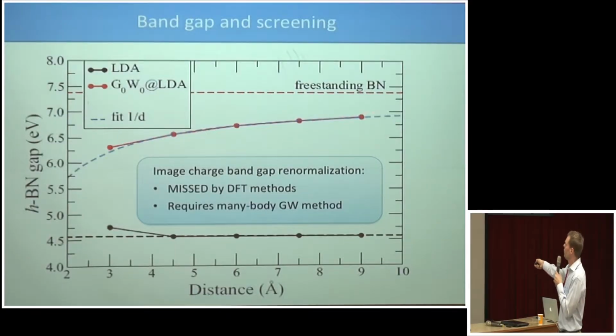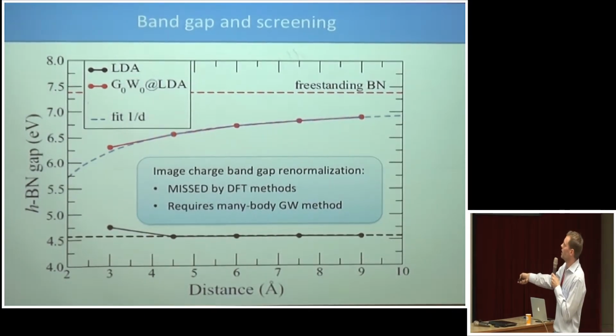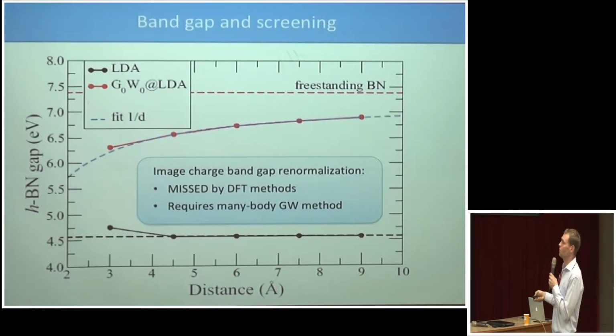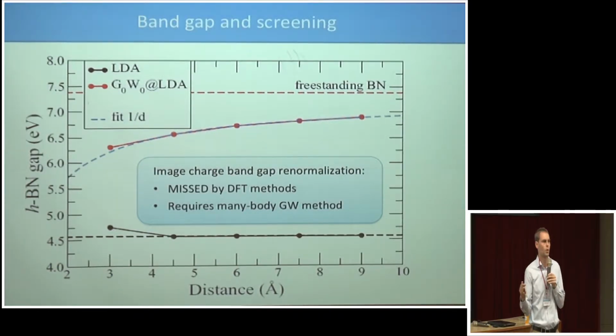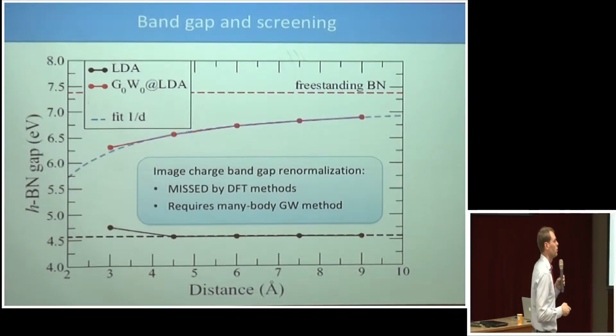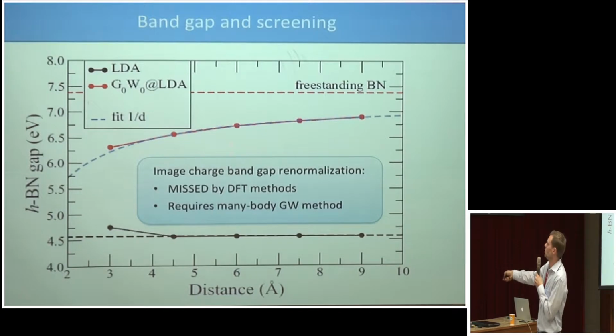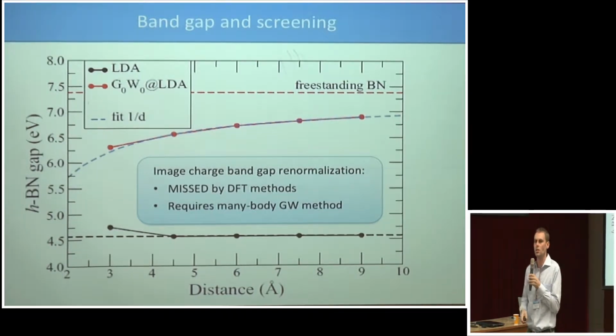So here you can see a 1 over distance fit to the GW energies of the band gap of HBN as a function of the distance to graphene. What you can also see is that, so this is the asymptotic limit, this is the band gap of the freestanding HBN. So you can see the convergence here is 1 over distance, so it's very slow. If we do a standard DFT calculation, for example, the LDA, we don't see anything like that. So the band gap is converged at the equilibrium separation between the two. So that's what I already said, that these screening effects are not properly described using effective theories like DFT. Okay. If we do HSE or hybrids, other better approximations than the LDA, this curve here, the black curve, will shift up and get closer, but it will never show the 1 over distance dependence.